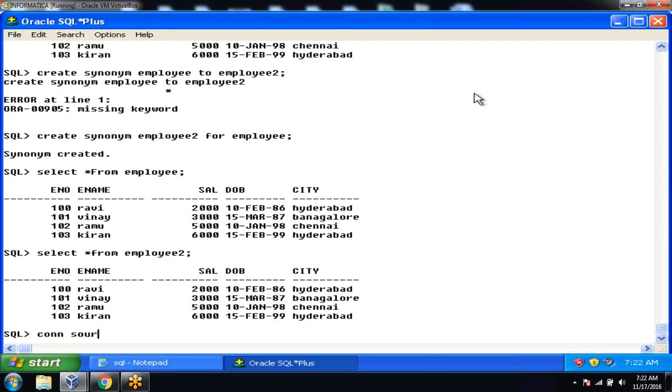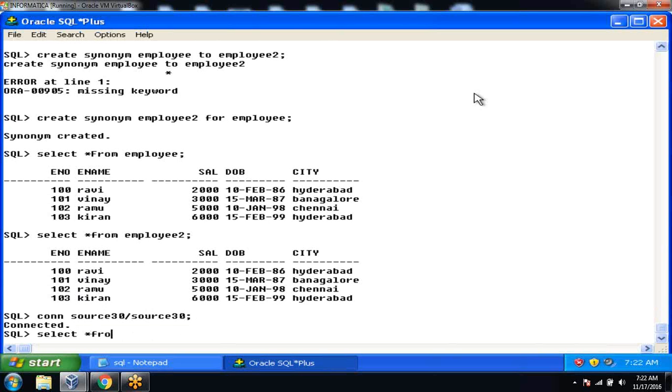So I am connecting to source 30. Select star from, here we have emp_s. What I will do is create public synonym emps, I am giving emps itself, or emp_s1, for table name emp_s.